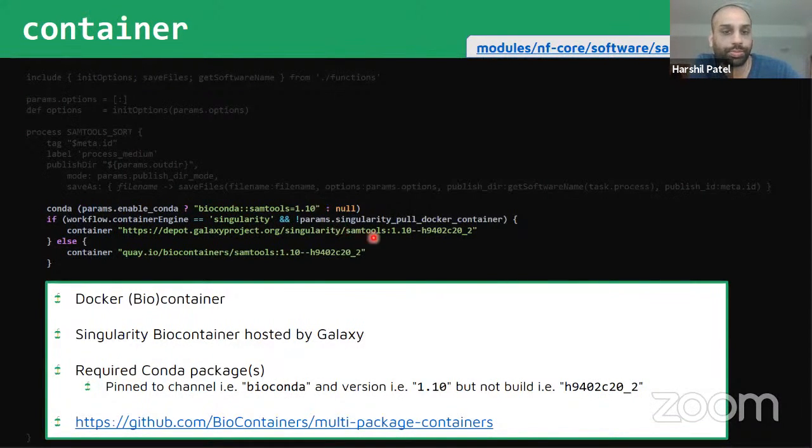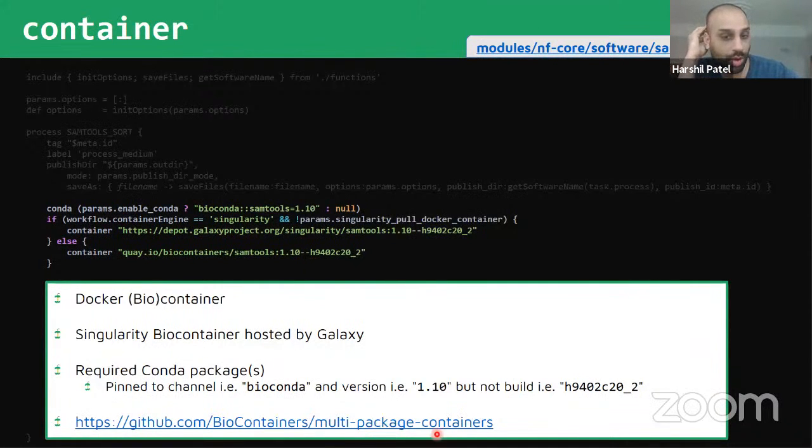week or two ago. But as I mentioned, for anything else that is on Conda, we're using Biocontainers directly, and these have a build ID, and they also are mirroring exactly the same Singularity image. And so you can use these directly within the module file, and it's been working. There's been a few teething issues with installing and using them, but overall it's worked really well. So I'd like to thank Biocontainers for making these available.